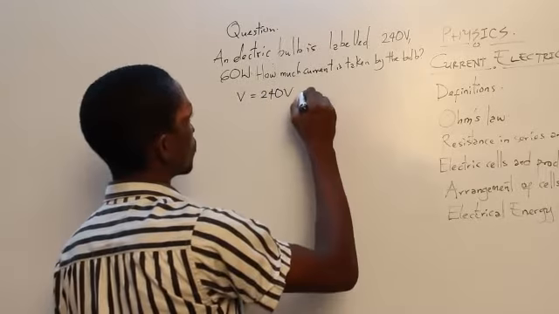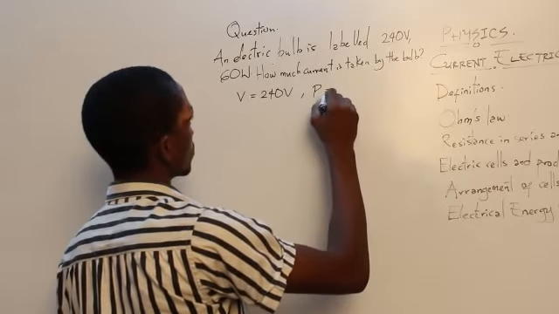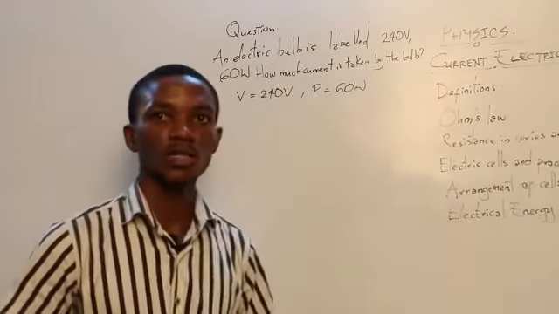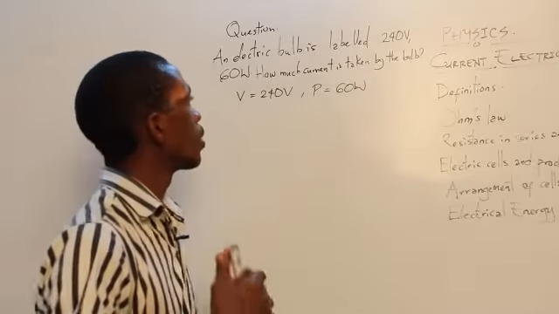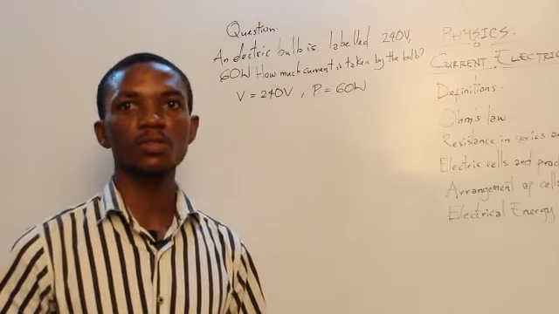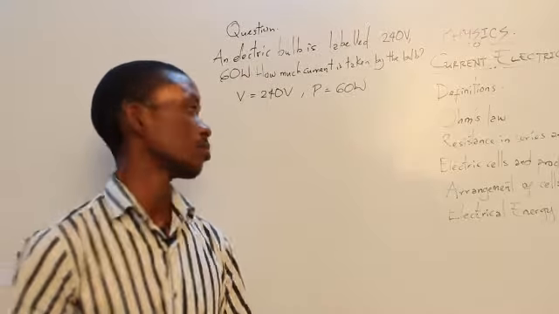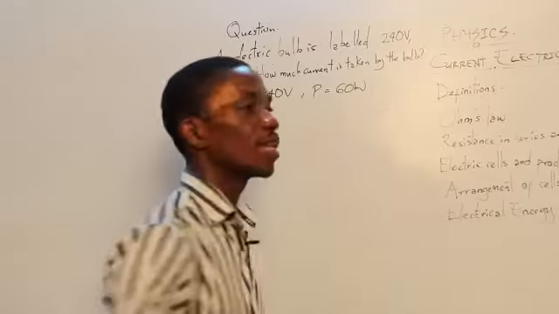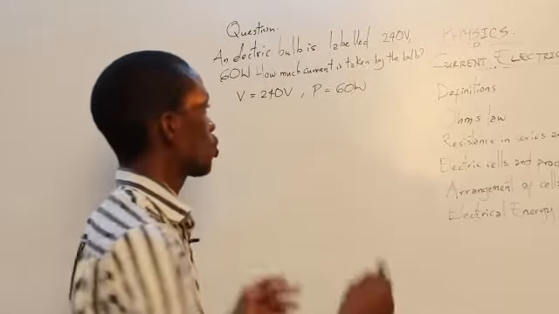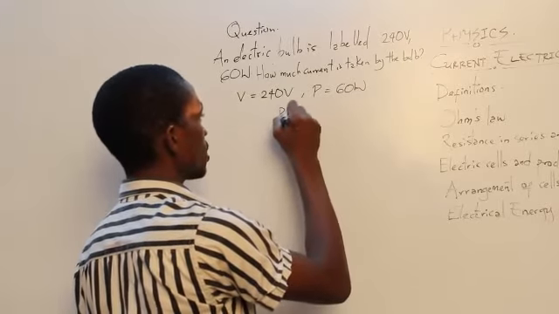We also have our power, 60 watts. Of course, watts suggests that we're talking about power. So what formula can we possibly use? There are 3 formulas we can use to tackle the issue of power, and all of them can be developed out of each other based on Ohm's law. The first one is the one I earlier stated. That's P equals IV.